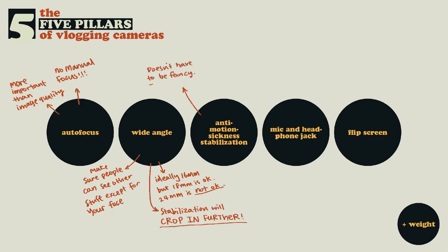The third thing is anti-motion sickness stabilization. That's what I call stabilization that isn't exceptionally good but is good enough that when you're watching it, you're not getting motion sick and wanting to turn off the video. You want a decent stabilization system so that your audience doesn't get motion sick. Some cameras have crazy good stabilization — it just needs to be smooth enough that I don't feel motion sick watching.